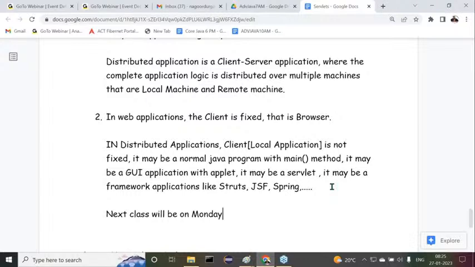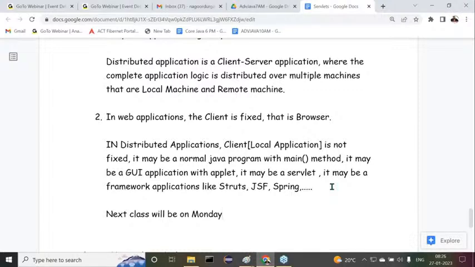Tomorrow and the day after tomorrow, we don't have any session for servlets. But in my old JDBC batch, one topic is remaining, the row sets, which I want to complete. Those who are attending regular JDBC at 7 o'clock, you can come tomorrow at 7 o'clock, and I'll take the row sets topic. But continuation of these servlets we get on Monday. Monday onwards, we are going to continue the content here.